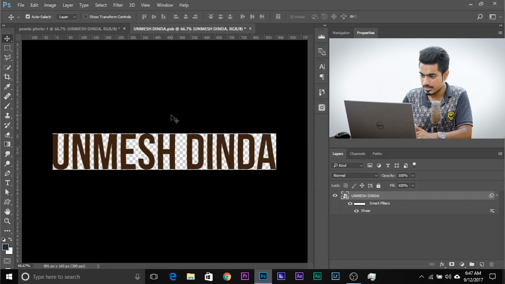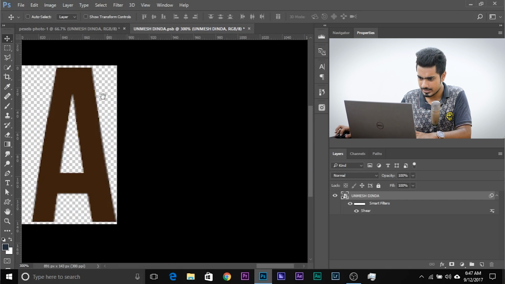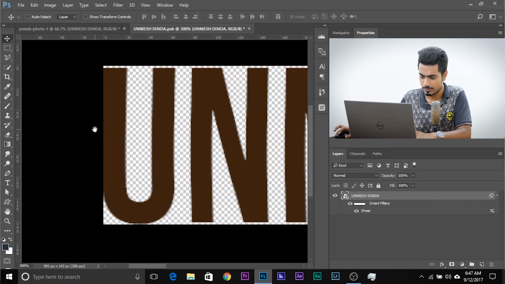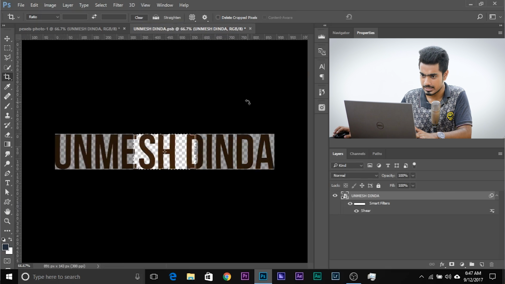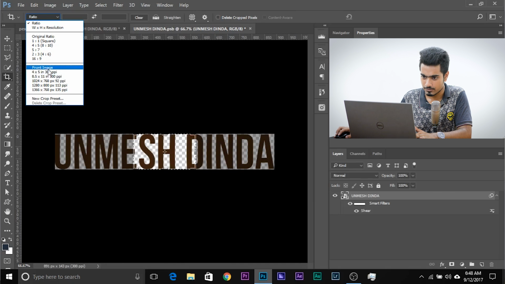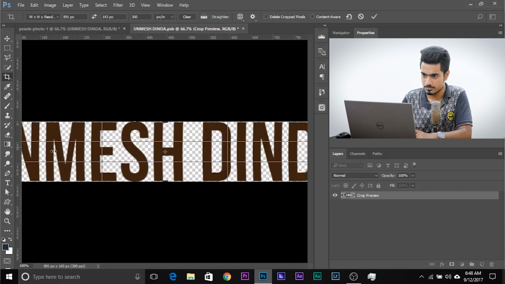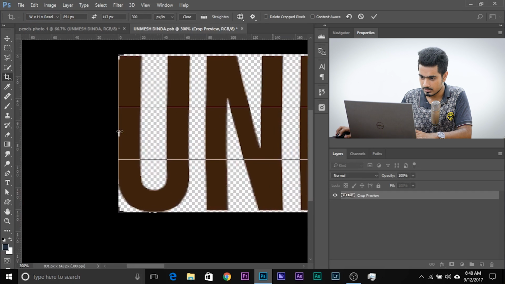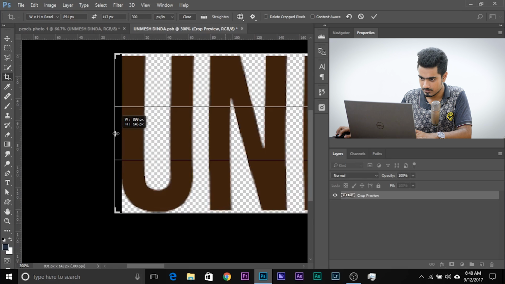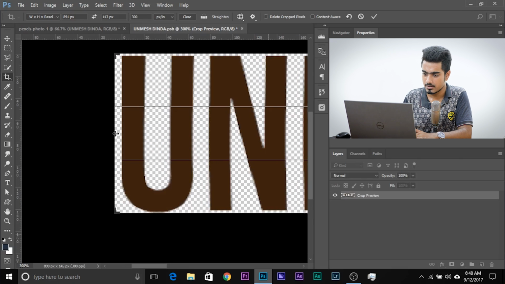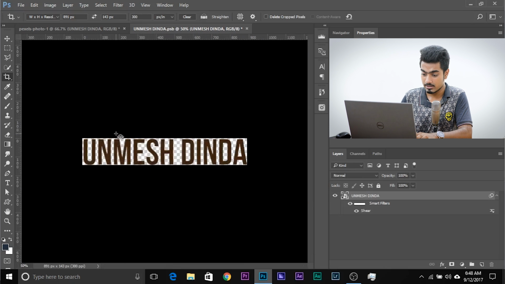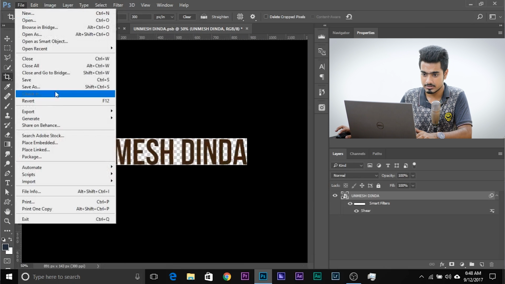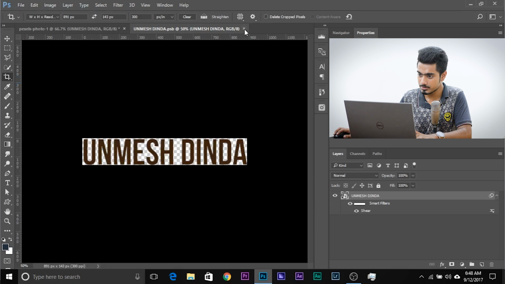Click OK. Now, as you can see, the right side is fine. That looks fine, but the left side, it's kind of coming out. So let's press C to open up the crop tool and let's just clear the crop, and then select the ratio, the front image, okay? This selects the original ratio, and then let's increase it a bit. Okay, that looks good. And once you're done, just hit enter or return, okay? Done. That looks nice. And save it. File, save. Done. Let's close this.